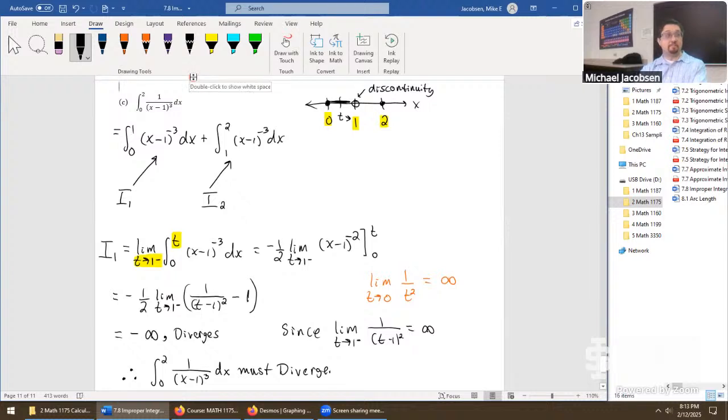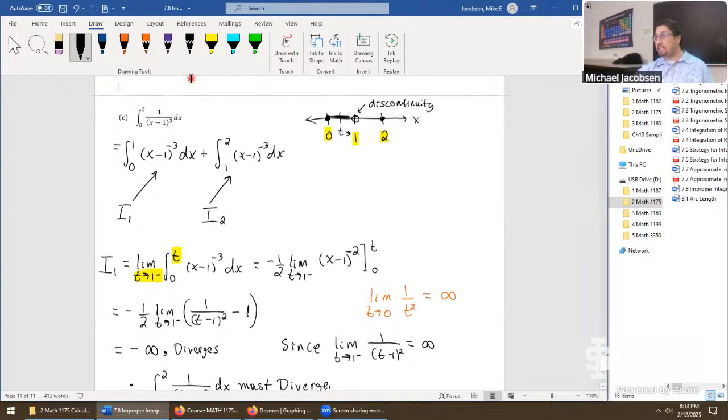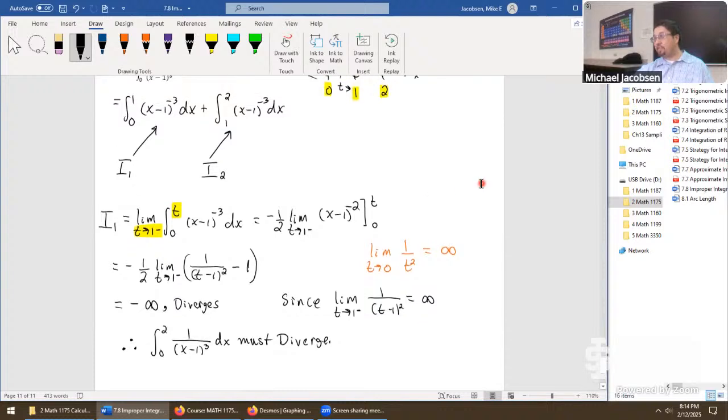But any last questions, folks, on surviving this one here? Okay, well, that's our run through with improper integrals. I would say improper integrals type 2 are the more technical one because of the directionality and the limit coming into the picture, essentially always on these. But improper integrals type 1 come up a lot in our course. We're going to see them when we're in chapter 11. Think of this as something that is still important, but it's more of its own topic as far as this class is concerned.